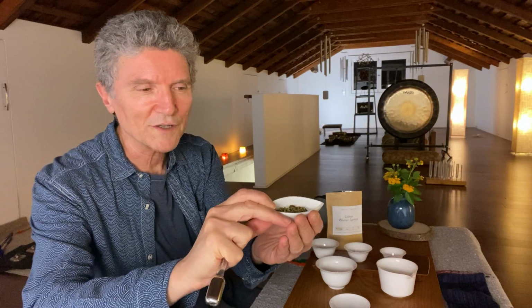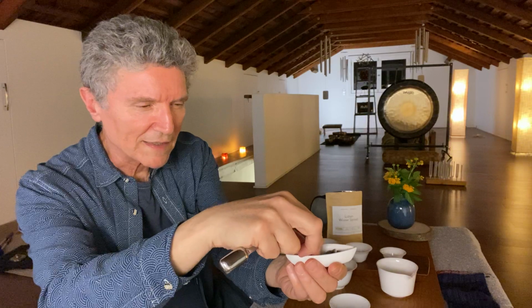Someone said I wasn't doing a good job of showing the teas, so I'm just trying to put it against a white background. And if you can see, goodness, just the tiniest buds really. And oh, you can see there, some of them are a little bit bigger than others. There you go, that's a bit bigger bud, but quite tiny. And as we'll see, they'll just open up. And this is one of the thrills of tea.